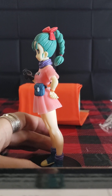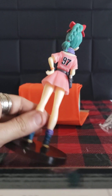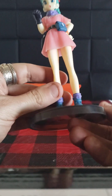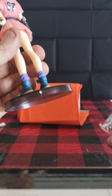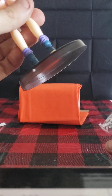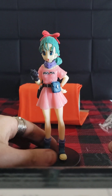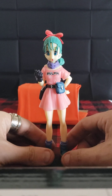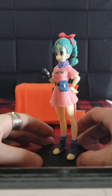There's the Dragon Ball radar in her hand. No discoloration on the feet — that's a nice one, which means the paint did not get messed up. And the shoes look really good. Not too bad on the shoe there. I'm going to say this is a pretty good product and I really do hope my niece likes this. Pretty sure this is going to end up with her toys. She likes young Bulma, and this is the Bulma she likes.